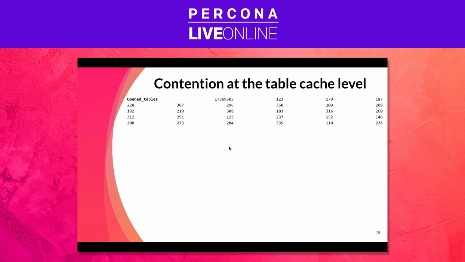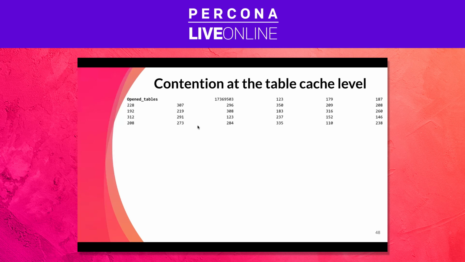So either it recycles an entry in the table cache that is no longer being used, or it will expand the table cache temporarily, which is a costly operation as well. And the general advice suggests that if the value of open tables increases constantly, it's a sign that the table cache might be too small.